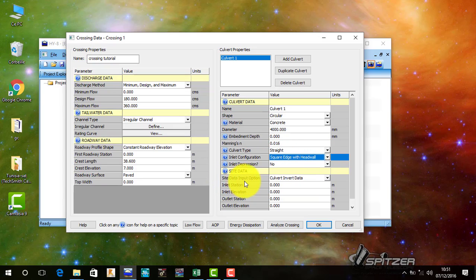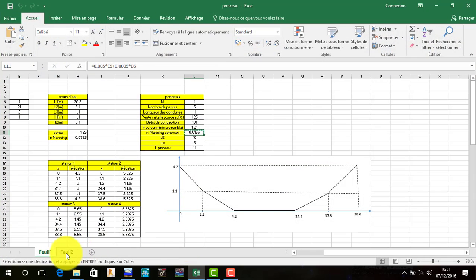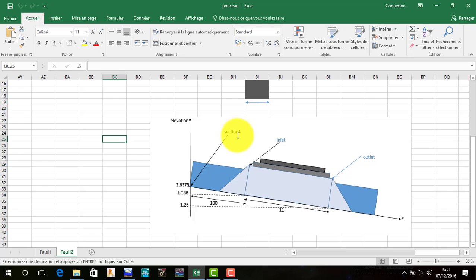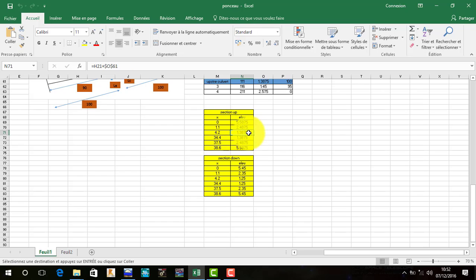And then the site data inputs option. The site data, it's very important, this part. The inlet station, as I have mentioned, we have this section 4. We have the inlet station, the upstream section, and the outlet, the downstream section. For the inlet section, which corresponds to an elevation of 1.388, calculated here, 1.388 here is the low chord of our upstream section.